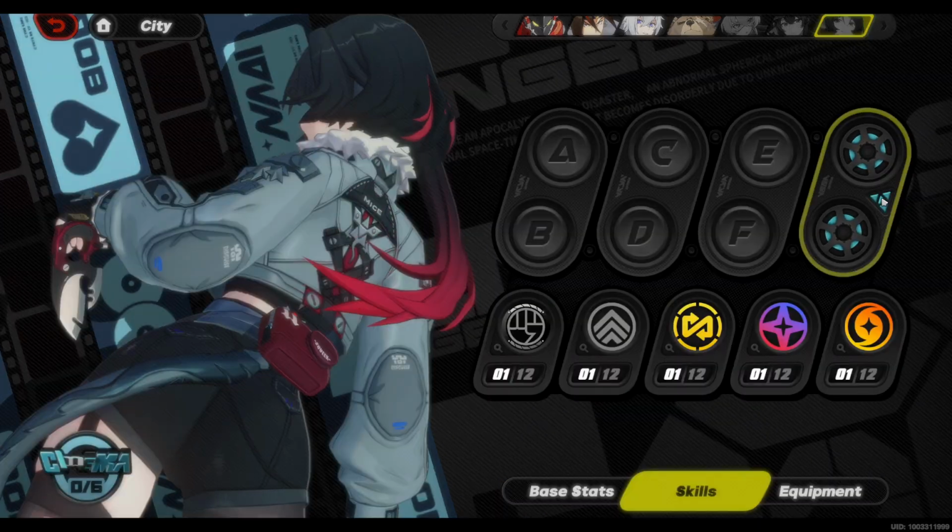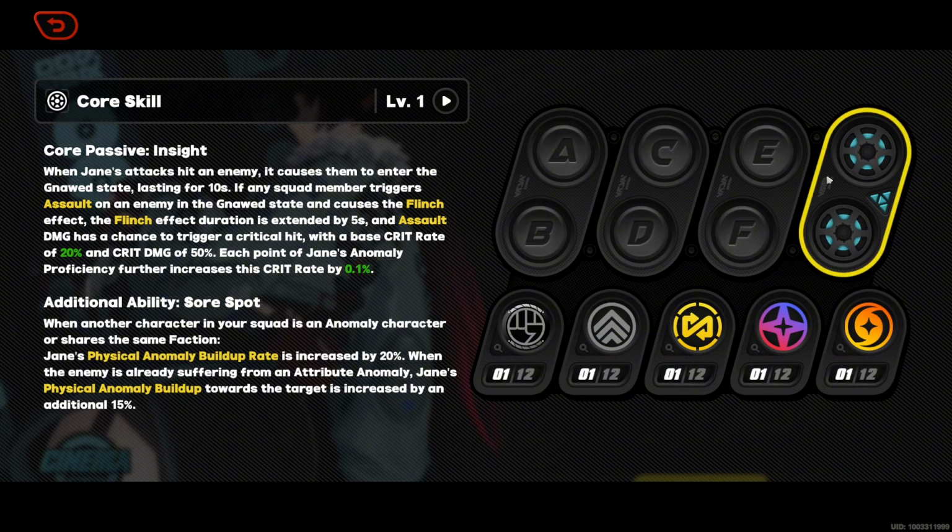Jane's primary passive right here in her skills is Insight. When Jane's attacks hit an enemy, it causes them to enter the Gnawed state, lasting for 10 seconds. If any squad member triggers Assault on an enemy in the Gnawed state and causes the flinch effect, the duration is extended by 5 seconds, and Assault damage has a chance to trigger a critical hit with a base crit rate of 20% and crit damage of 50%. Each point of Jane's anomaly proficiency further increases the crit rate by 0.1%.